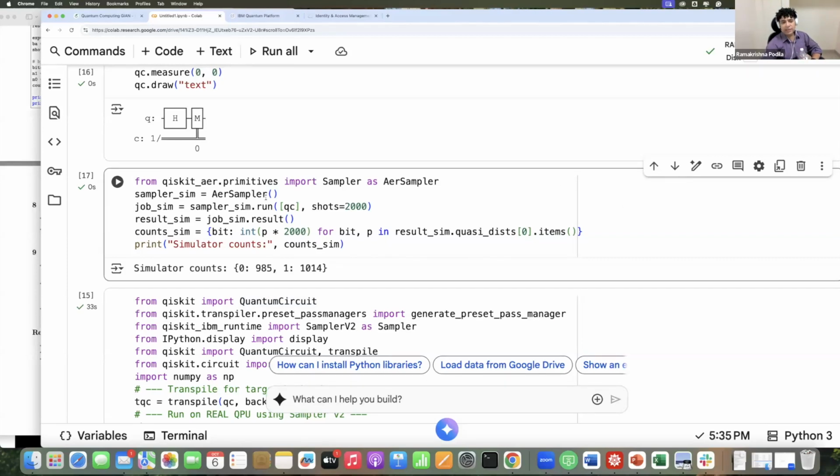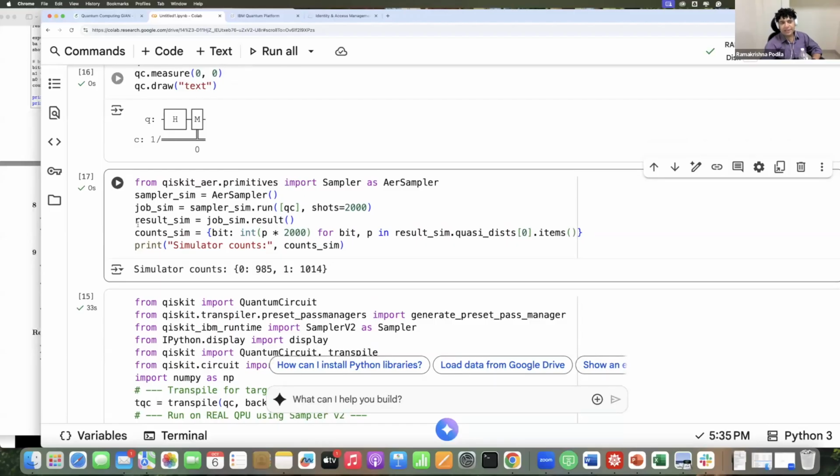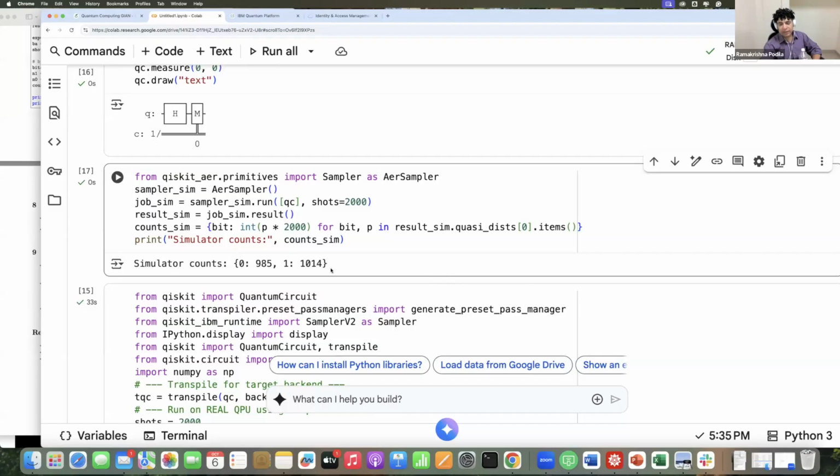Why is the simulator erroring now? Because the Hadamard gate itself is preparing differently. It is not preparing the same one, right? So it is in the preparation. It is simulating the Hadamard gate, not just one gate. You see it is supposed to be equal, but it is doing that because of the way we're running. So you can change the shots, and if you increase the shots, this is like a coin toss. If you do 2000 coin tosses, you don't exactly get 500, 500 or whatever. You get a little bit of difference. That is how you get it. So that's what the simulator is doing.